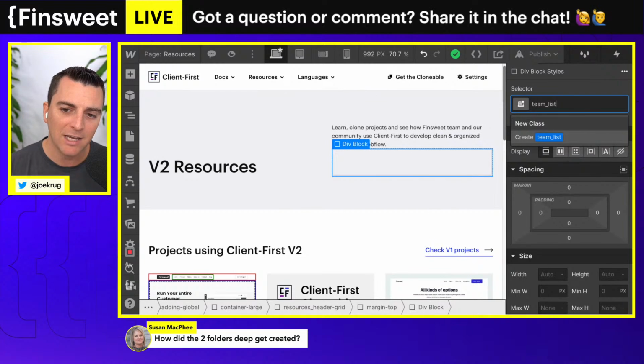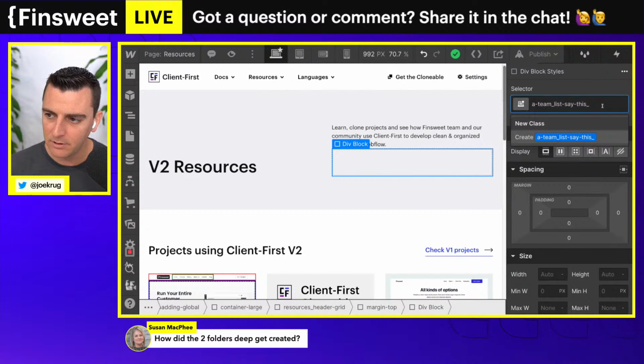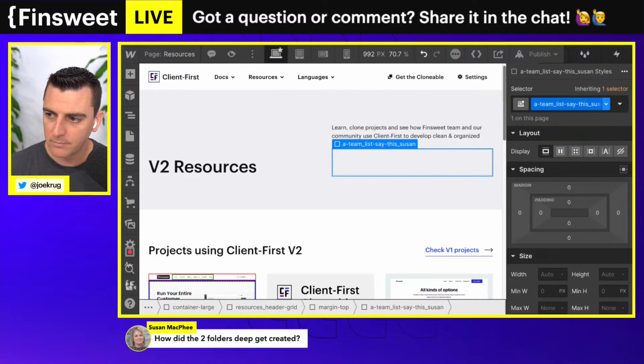Right when I make a second underscore, I now have a second folder, and whatever is showing between this underscore and the underscore before it creates a nested folder. So I can say this, and this is going to be a team underscore list say this. And I'll even do a team list say this, Susan.